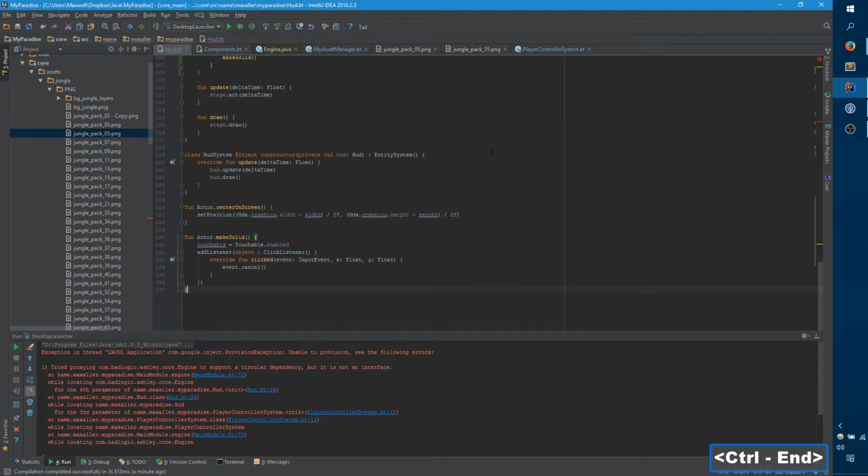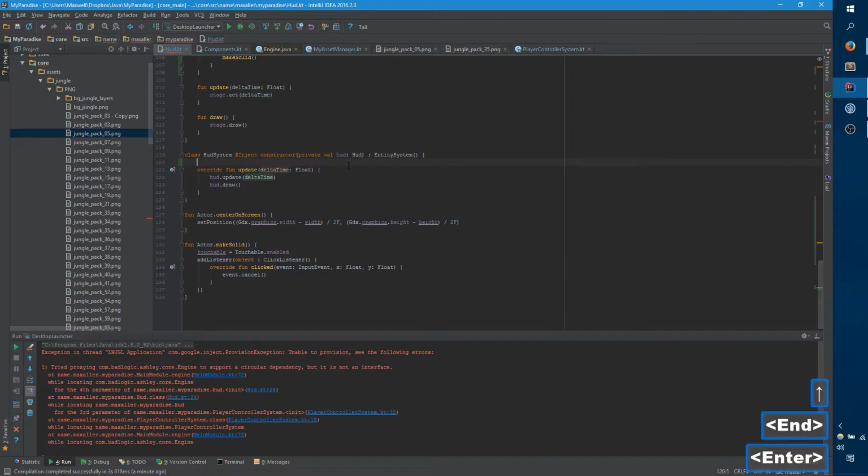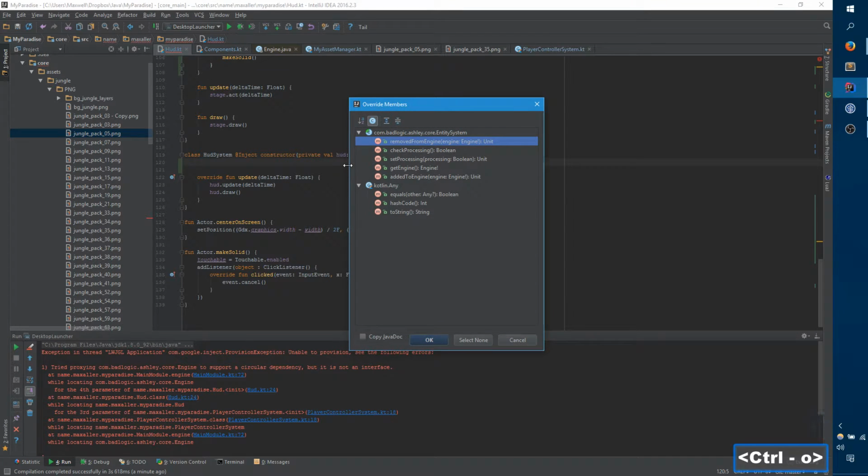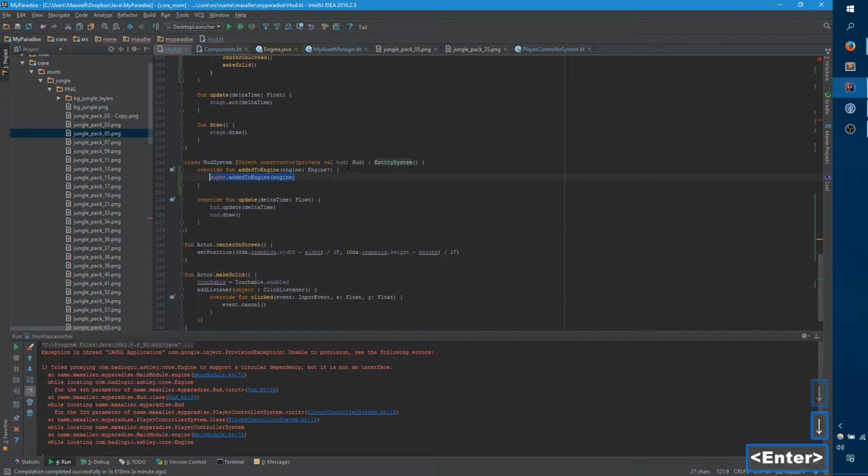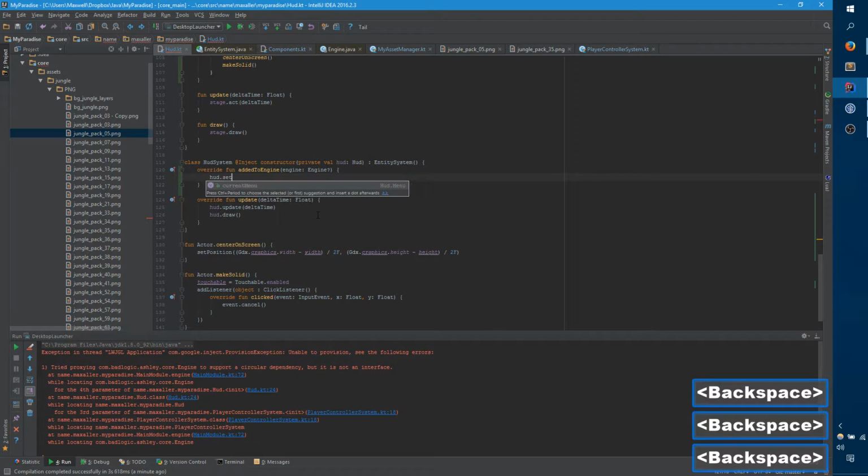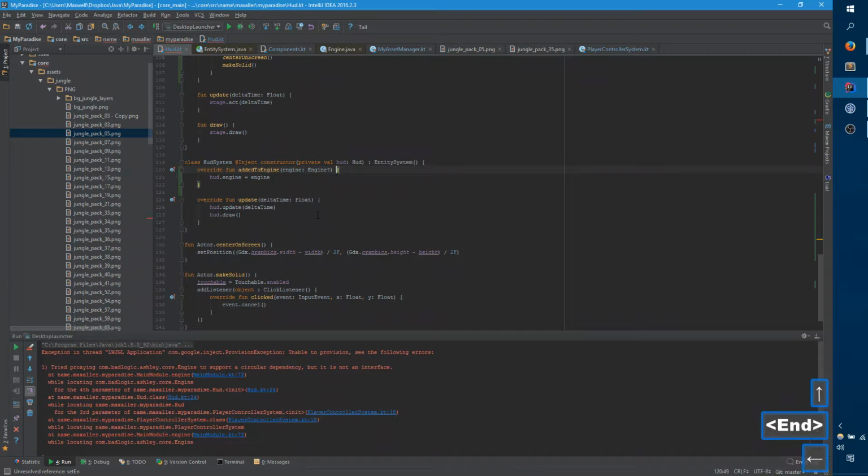We can just say here in our HUD system, under update, you know what? When this thing gets added to engine, which doesn't do anything, you can say, okay.